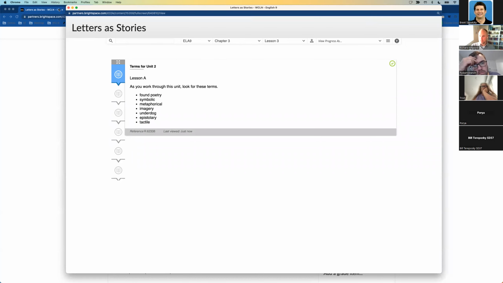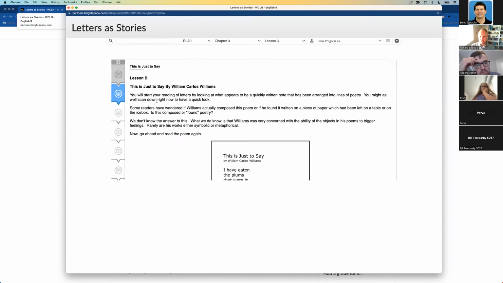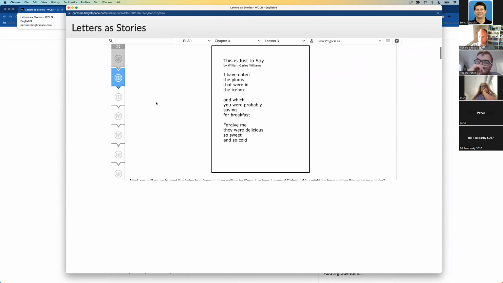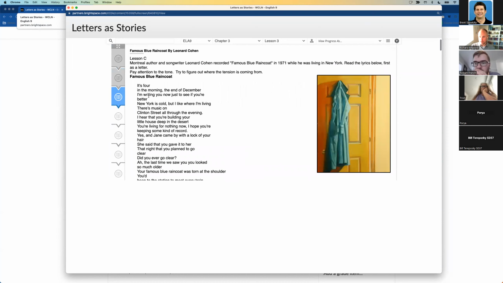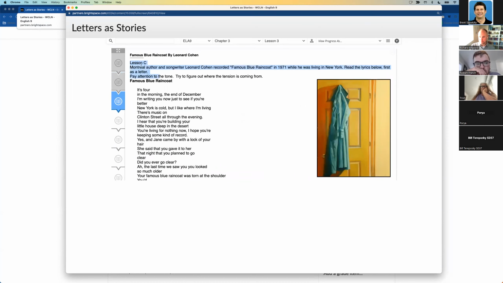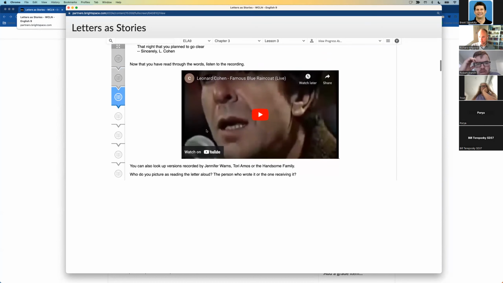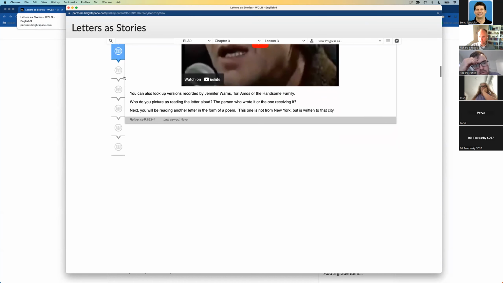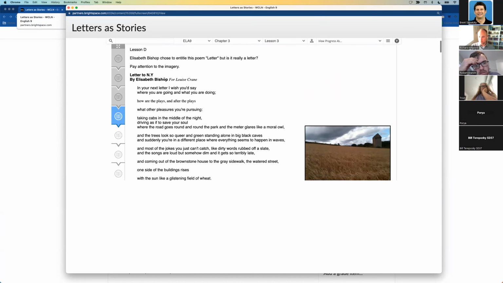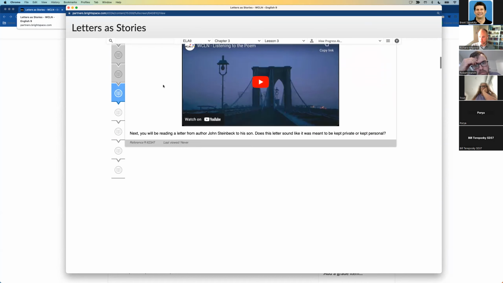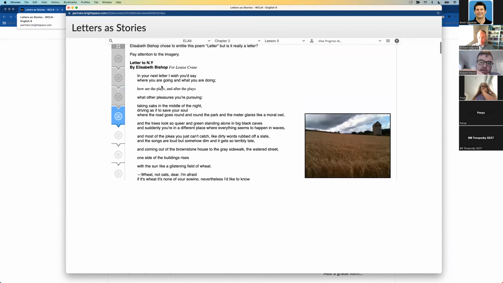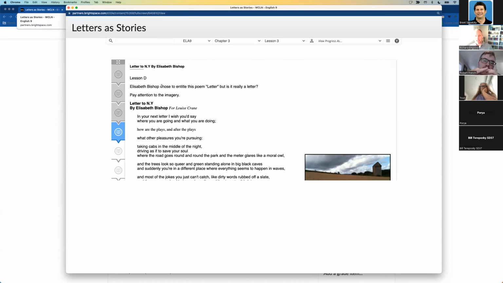Okay, so lesson A, lesson B, and here's some more content through this book. You can see this is the WCLN content that we had. Here are the videos that are there, and students will work through this content just like this. Now, the difference with StudyForge is that before, that content was locked in WCLN. In StudyForge, this can be edited. So I'm just going to show how that can work.